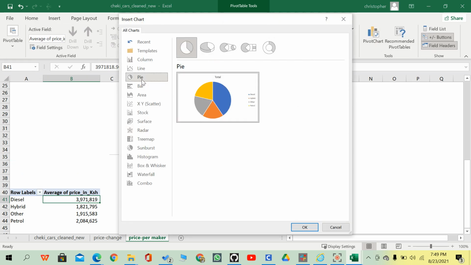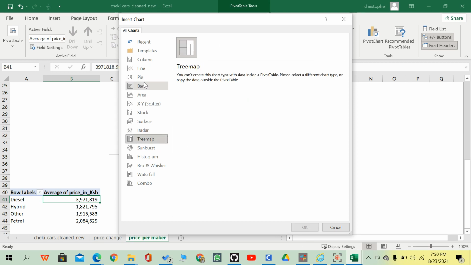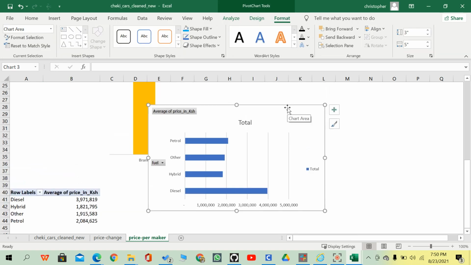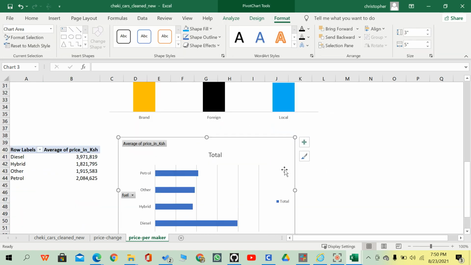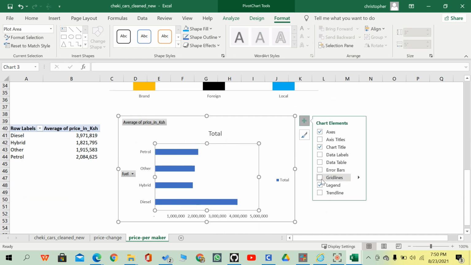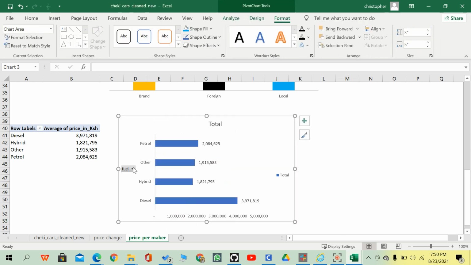So now here you can decide to use a bar chart just to break some monotony. Still, we don't need the grid lines, and definitely we need the data labels. So we can put them at the outside end of the data, like so. Then we need to hide this.